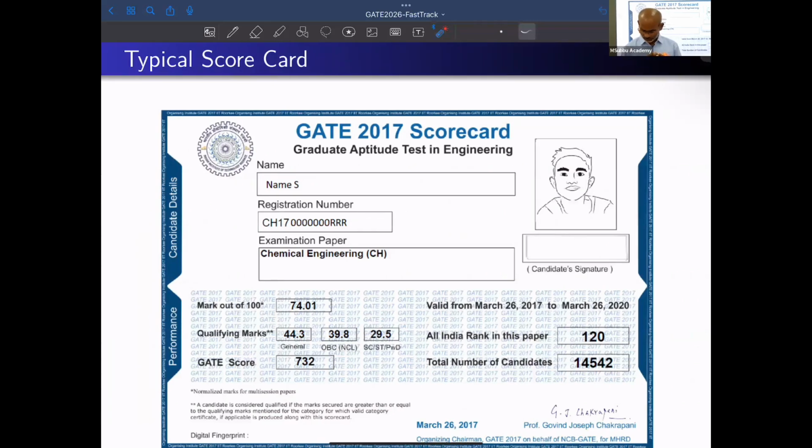Yeah, nice. A typical scorecard. I used to talk about this student, namely Siddharth. He was working in IOCL Panipat. Now he is working at the same IOCL in Gandhinagar, Gujarat, near Ahmedabad. Of course, these details I have just removed. He got an All India rank of 120. Of course, he is the main author for the book Gateway to General Aptitude. We released it once he graduated from SSN.